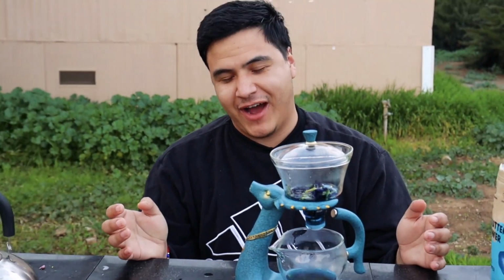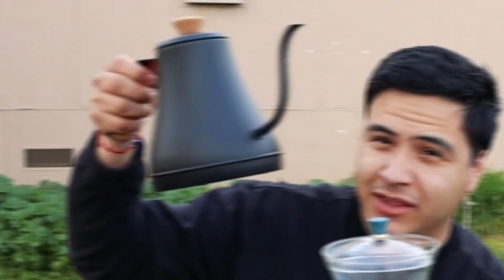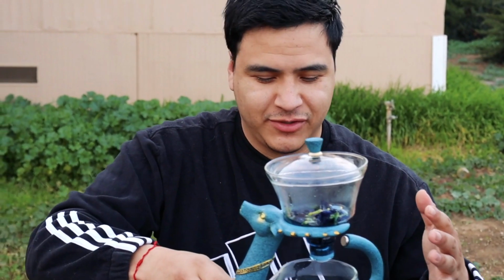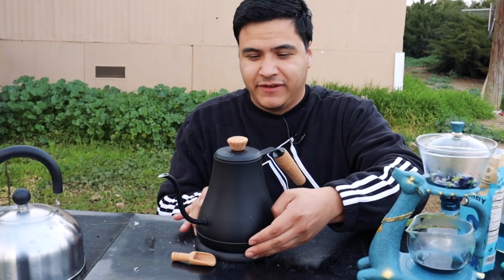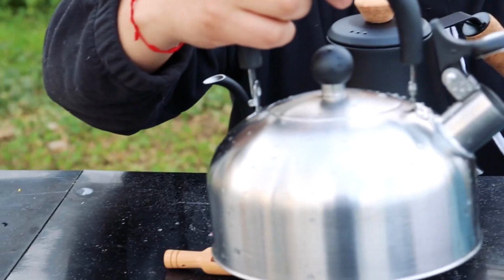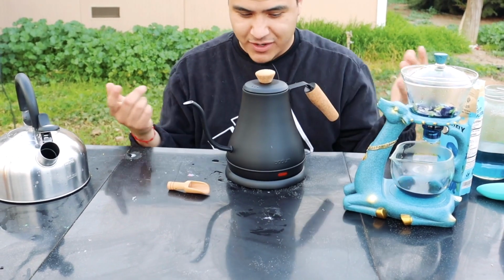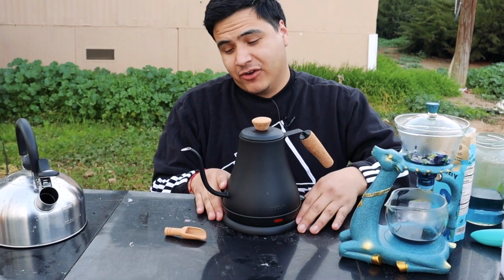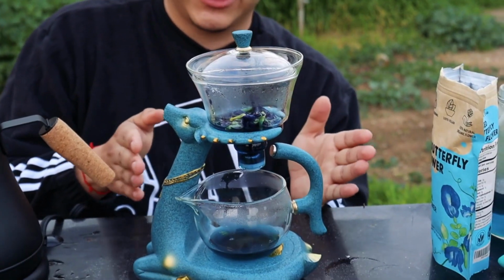But if you don't want to show off to your friends, you can just get a regular one. I would recommend the one that came with this personal kettle. That one's probably the best one for me. This is just too luxurious for me, I guess. So the winner of this challenge, I'm going to have to give it to the $50 pot. It is way more practical than any of these. This one is practical for the reason that it's cheaper. This one's practical not only because it has its own base that heats up the water, all you need is electricity, but also because it is really sleek, very modern looking, and very cool as well. And it's not gonna break the bank like this one. This one's definitely just for looks. It looks really cool.